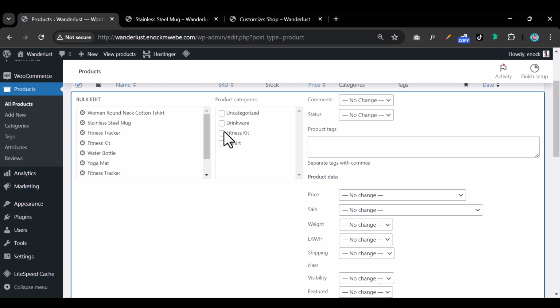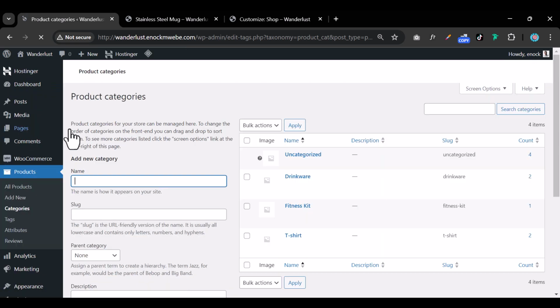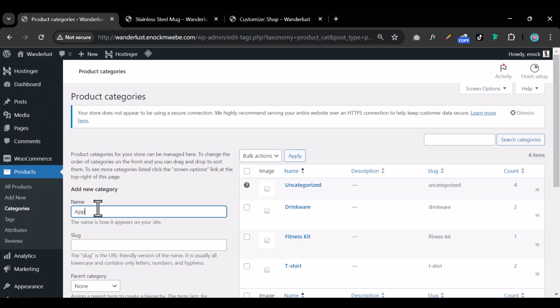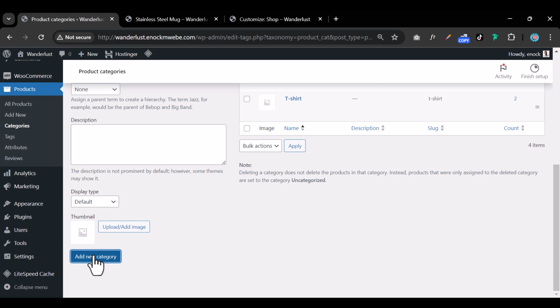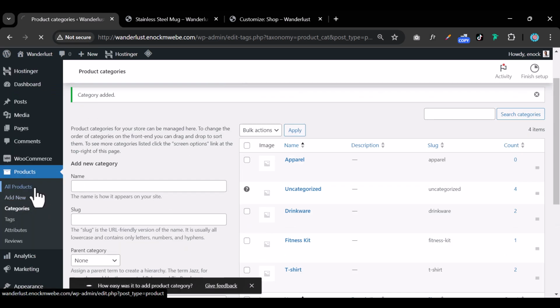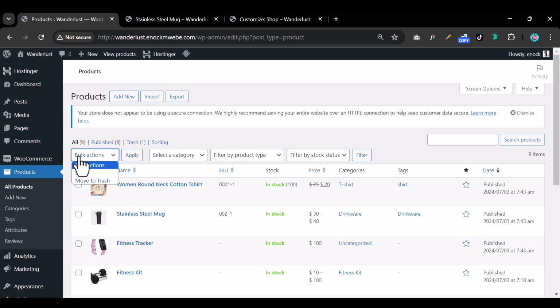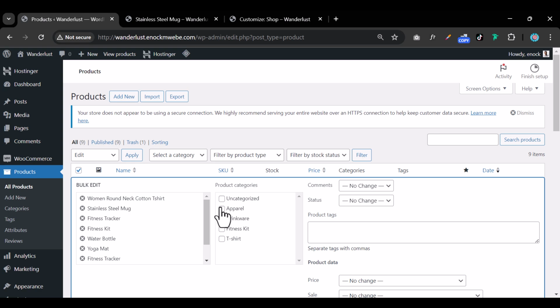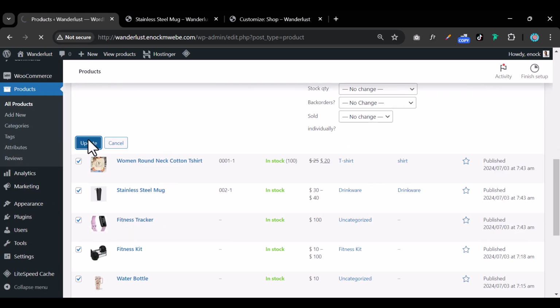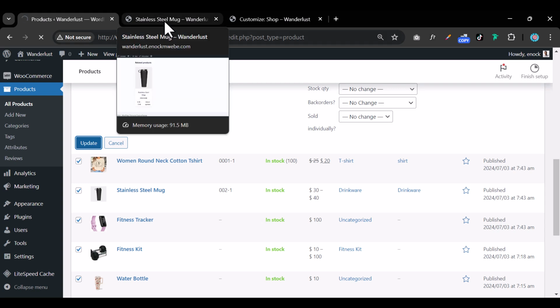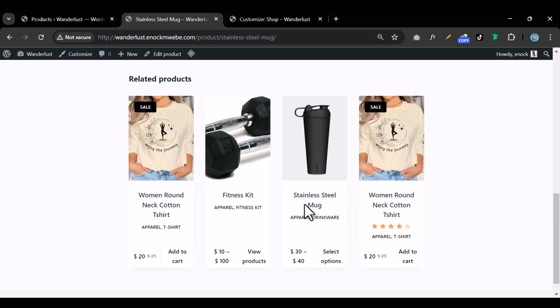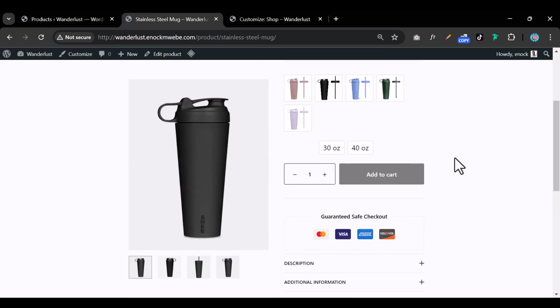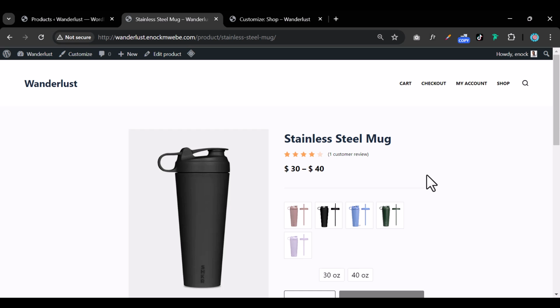Yeah, but we don't have any category that we can add them to. So let's first go to categories and maybe just call it apparel, something like that. Okay, then we just save it. Okay, it's been added. So you can come to all these products, select all of them, click on edit and click on apply, then add them to the apparel category and update it. Okay, and once the update is done, all you have to do is to refresh this. Then you'll have a couple other products that are related to this product. Okay, so now that's out of the way.